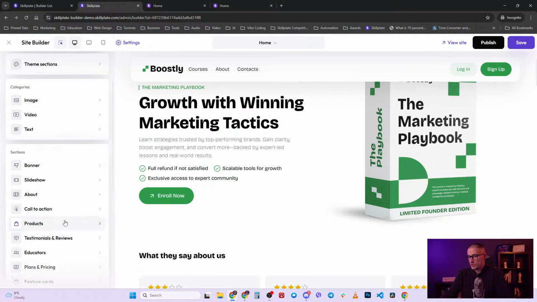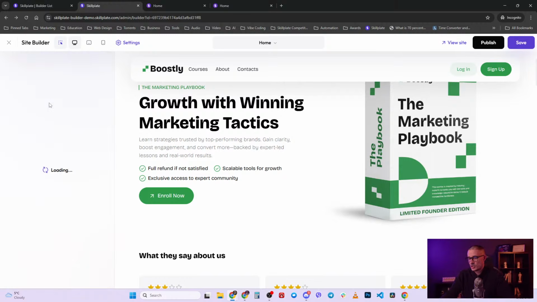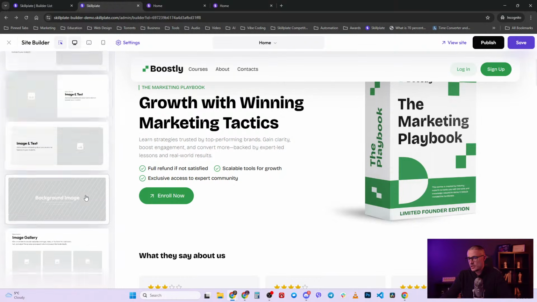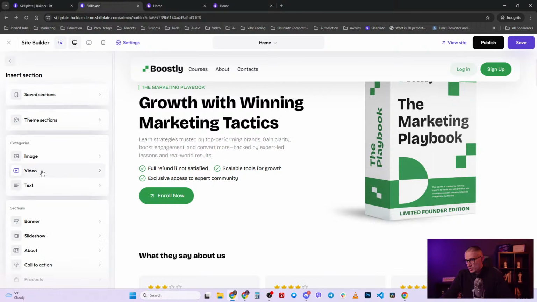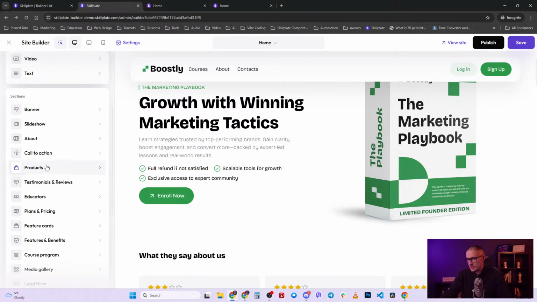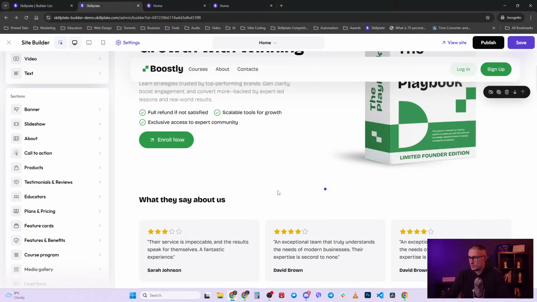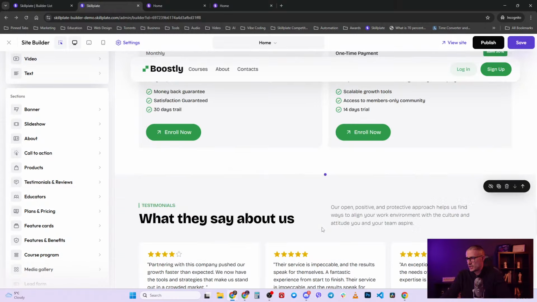But let's say that you want to do something more custom. So we've tried to group them the best way we can. So you have image sections. Of course, those are going to be different types of sections that have images, image and text, background image, galleries, and so on and so on. Video sections or purely text sections. You can use those as separators. You can use those in the Patreon scenario that I mentioned and so on. You have banners, slideshows, about, call to actions. Call to actions is a very nice separator section or something that you can put at the very bottom. I think that this theme has one.